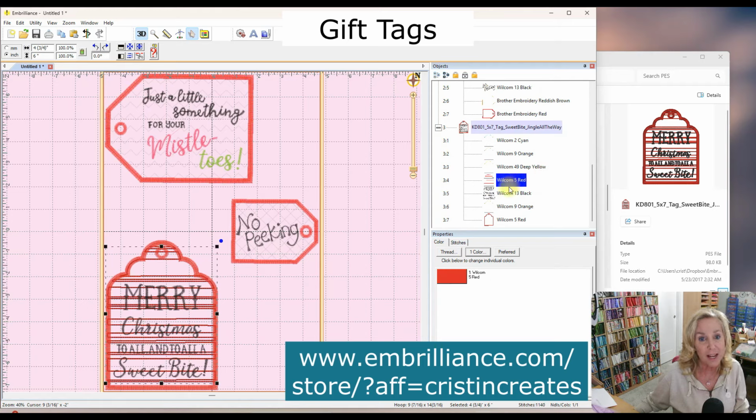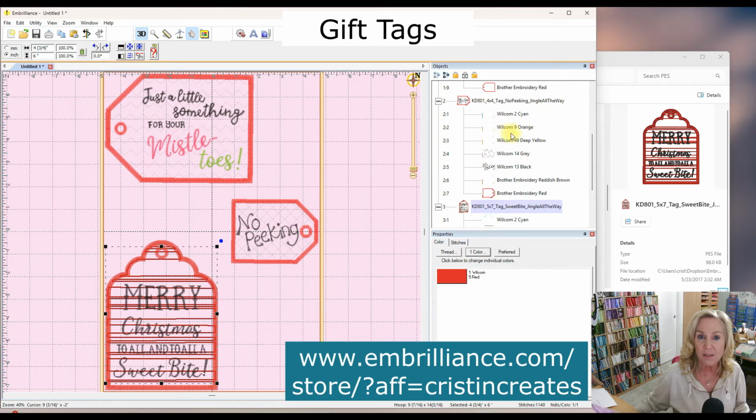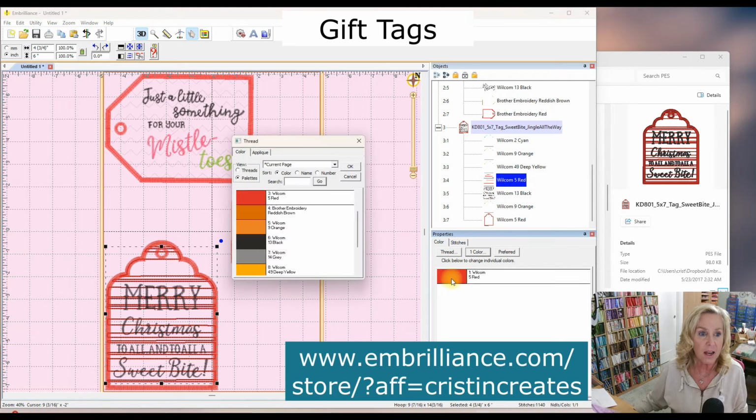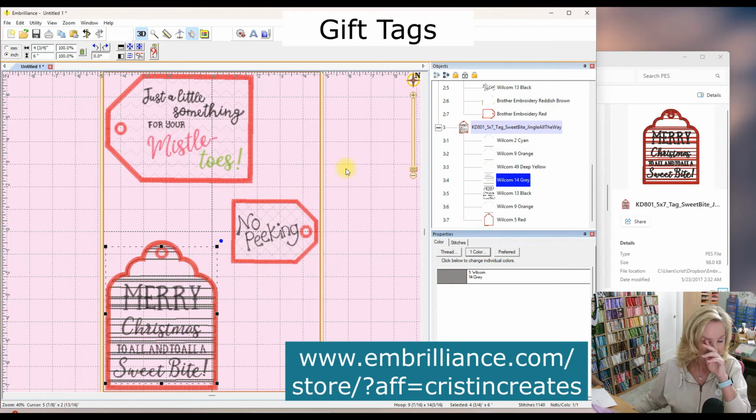Now this is the red quilting. I do not want red quilting, and I want it to join with the other quilting if I can. So I'm going to use that same gray that we used on the other. So Wilcom 14 gray is what it's showing. And again, you can change all of your colors to make it whatever you want, but I'm going to click on 3-4, click on the color, and I'm going to choose Wilcom gray because that's what the other two have.